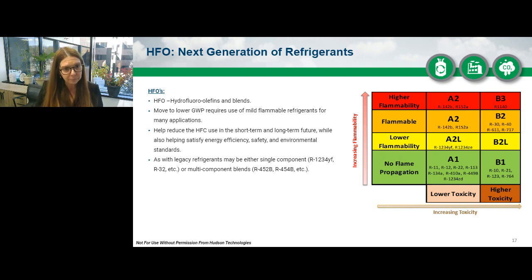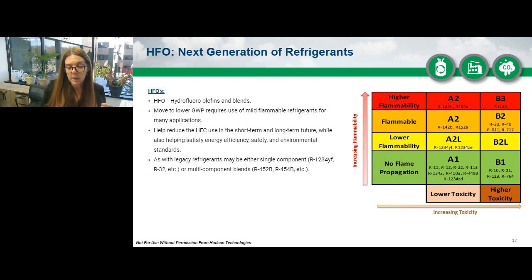As we've moved forward, and we're moving to lower GWP, in order to get some of these refrigerants to replace those applications, flammability has been part of that path. Now, mildly flammable means an A2L, so you'll hear these called A2L. 454B and R32 are both A2L refrigerants, mildly flammable. You'll see that on the chart here. And what that means is generally it takes a lot of energy, a lot of activity, to ignite those refrigerants. And if you can, they burn very slowly and they do not burn very intensely.